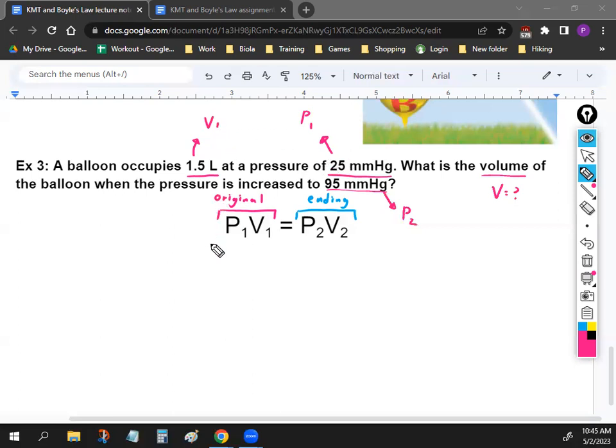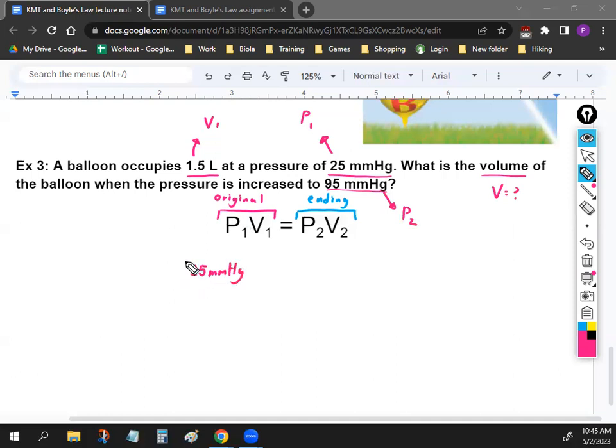And that's it. Now we just need to plug it into our formula, and then we're all done. Okay, that's it. Super easy. All you got to do is basically figure out if it is P1, V1, P2, or V2. Okay, any questions on why each of these numbers are those variables? Hopefully it's pretty self-explanatory. Okay, so let's plug in our numbers. So P1 is 25, so we're just going to write 25.